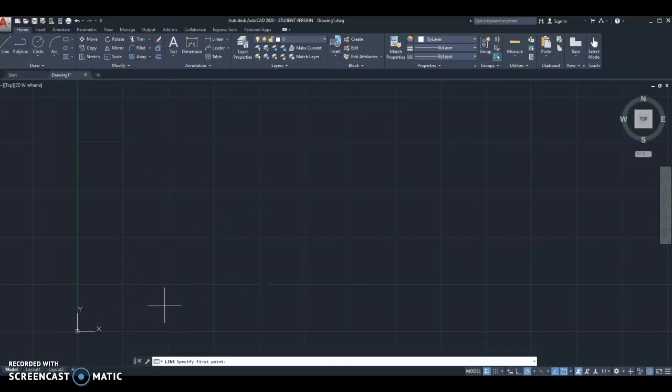So how can we choose specific points, not just arbitrarily choosing points on our screen, but telling AutoCAD specifically where we want our line to begin and end? If this is all one giant XY coordinate system, we can do it using the keyboard. We can key in a starting point. Let's say I want to start it at the coordinates 3, 2. That means starting at the origin, 3 units over and 2 units up. So I'll specify that, and that's what I've done. I've selected a starting point that is 3 units over and 2 units up.